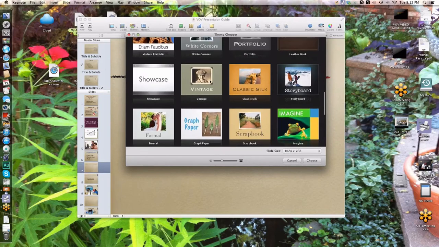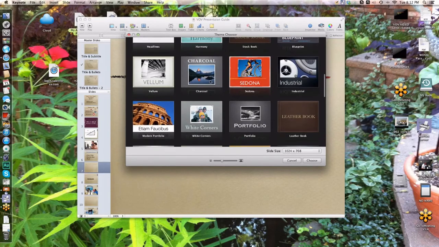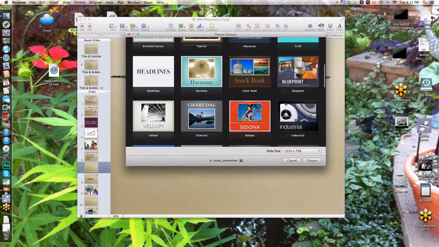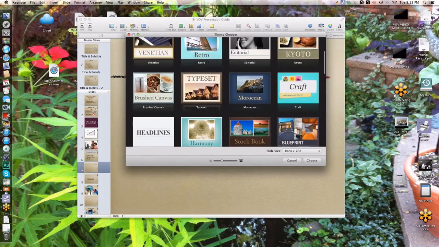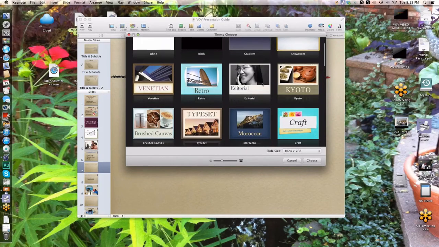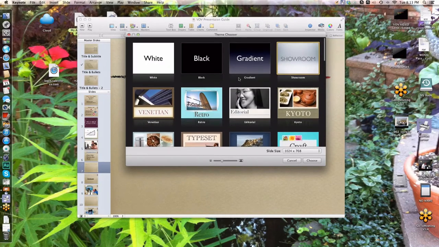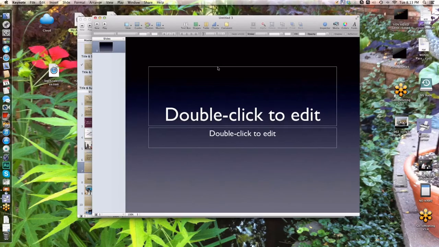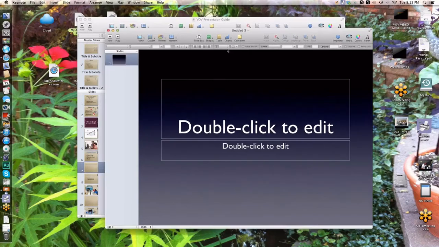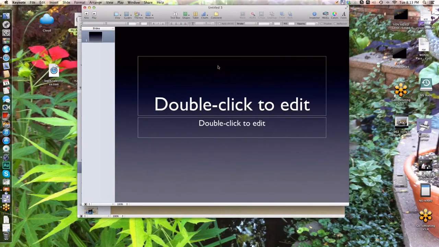You can look at these and think about the mood of what it is you're going to talk about. You don't have to use the pictures that are in here. You can put your own pictures in. These are just templates. So, for example, I like to use this one. What's the name of that theme? The theme is whatever it is.